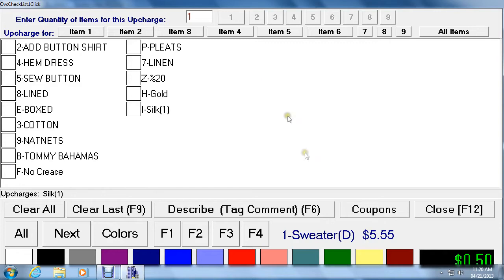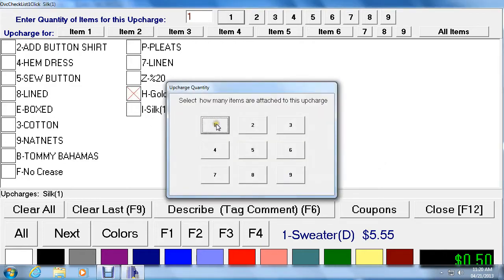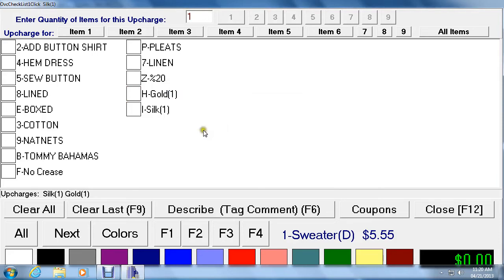And you could have as many upcharges as you want. In fact, it could even go off the page and there should be a scroll on this list. Okay, so let's add that gold and click on one on the pop-up window. And as we can see, it's been added to the upcharge along with the silk right next to it. One of the most important things about optional upcharge is that you have the option of containing a cost. For instance, I think for the silk, you could charge an additional 50 cents and it will add 50 cents for each number that you've selected.